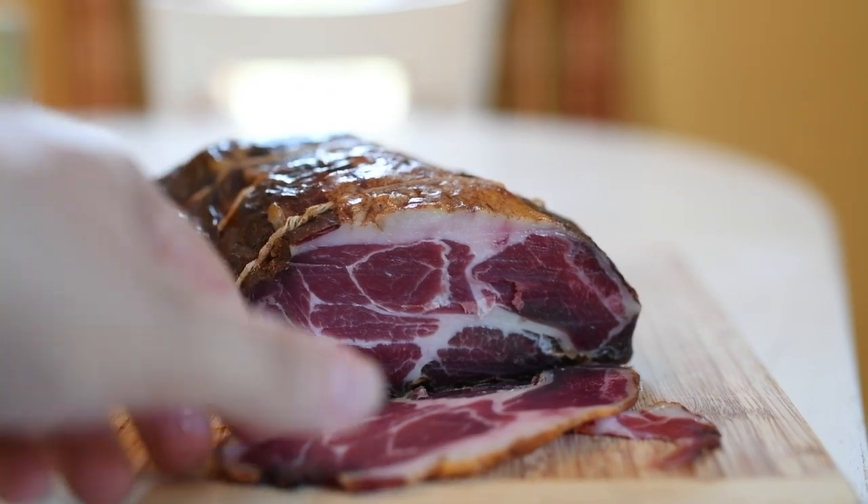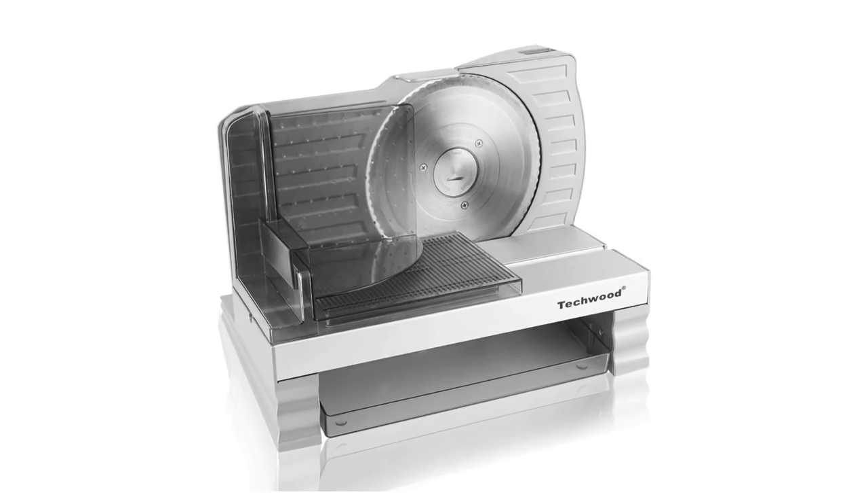Let me cut a slice. It's a little thick — I don't have one of those meat slicers which makes paper thin slices, but this will do for now. Let me smell it. Oh, it smells so fresh, clean. It definitely has that cured smell that you'd come to expect from a cured meat, but it's extremely fresh smelling. This is amazing. It tastes like the cured meat you'd get at the store, but so much fresher, so much richer, a better mouthfeel. Like if you have prosciutto at the store — it's kind of like that, except amp it up times five or ten because it's just so much fresher.